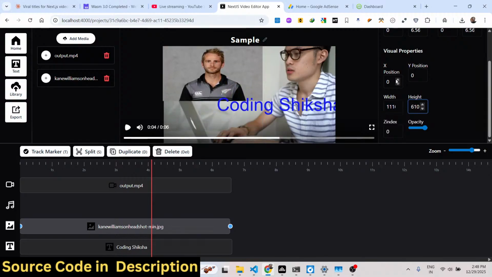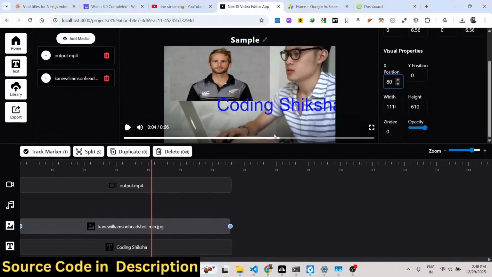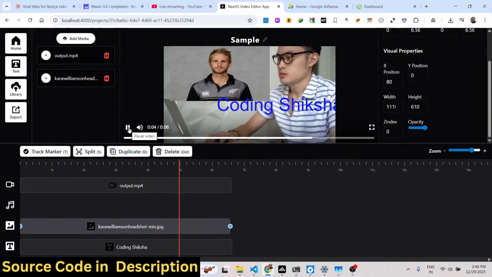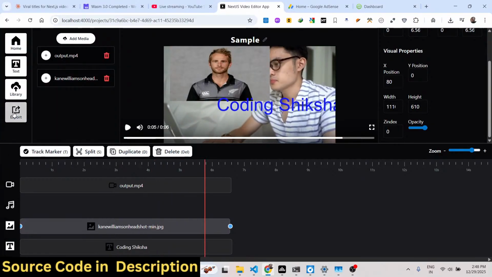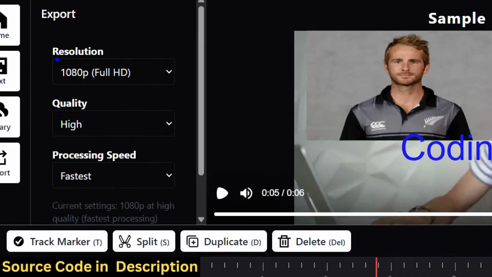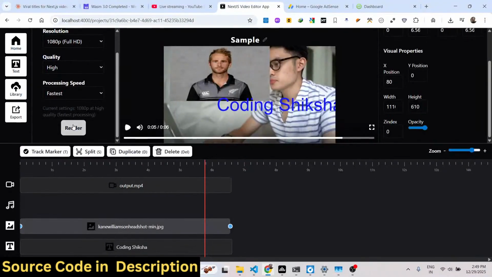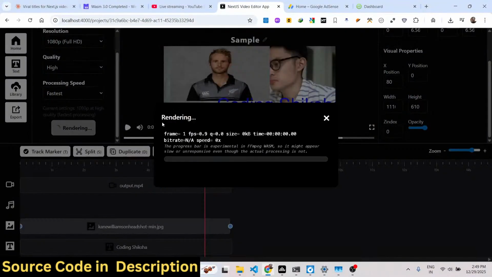It will do the basic video editing for you, which is required for adding text, image, changing the sound of the video, and this is what the output video will look like. And then you have the export option. You can change the resolution, quality, everything. So this is actually a great alternative or replacement for the desktop applications that you are using.